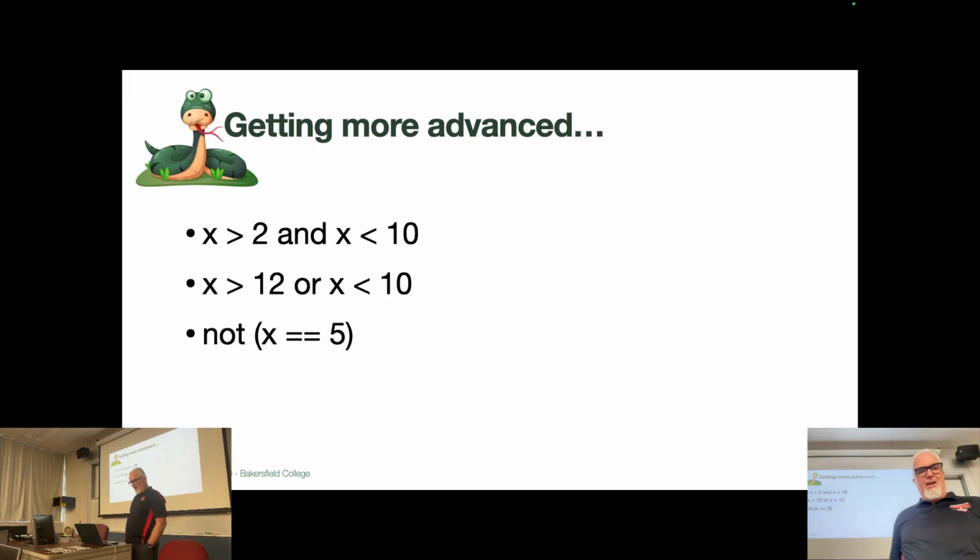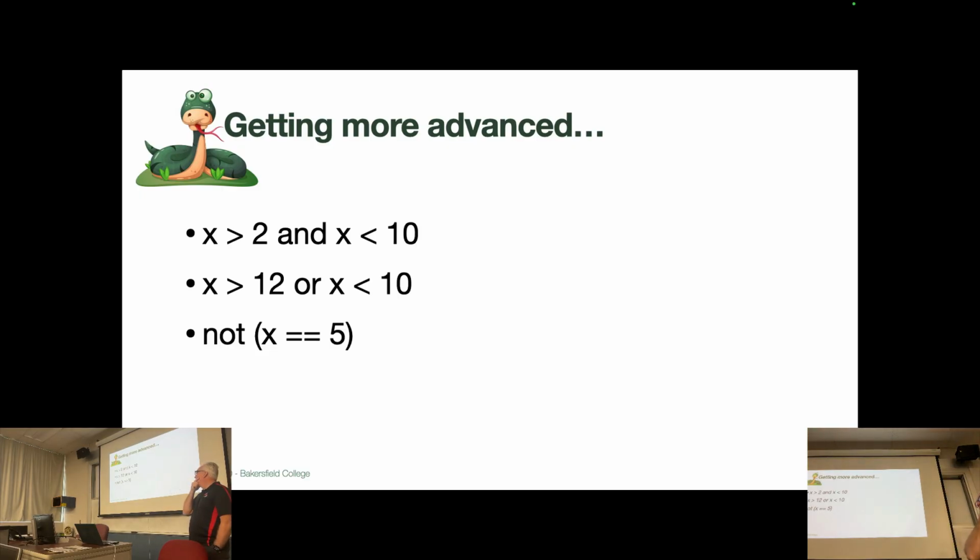So, and here's an interesting one. If it's not x equals 5. So any other number than 5. There's an easier way to say this though, right? If I'm using the inequality test. So if I say x exclamation point equals 5, that's the same thing.